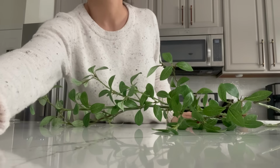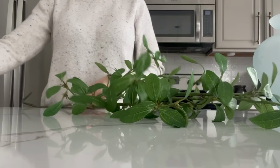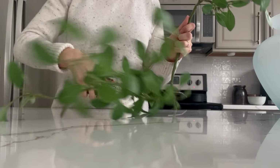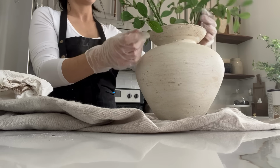Found this one stem at the thrift store, but I wanted it to be a little bit more full. So this is a stem I would recommend from the Hearth and Hand line. I think for $4.99, it is kind of a more realistic look than a lot of the other things you'll see, and you can really create something so beautiful but on a budget when you shop mostly secondhand.